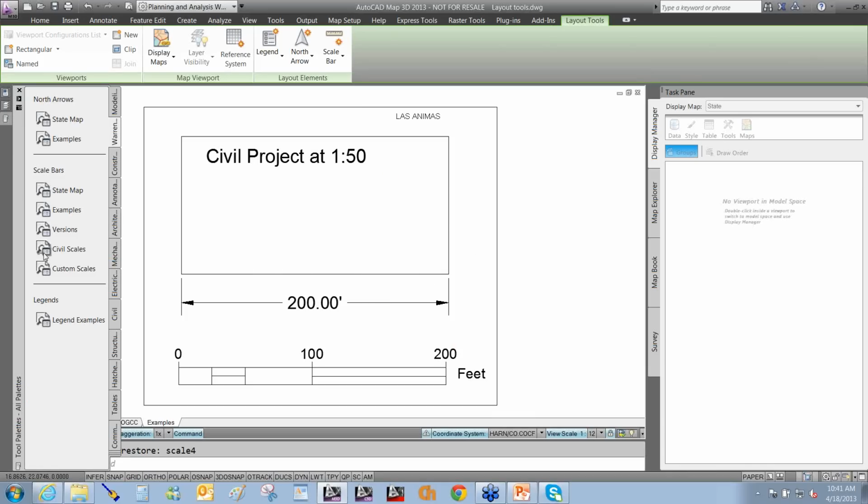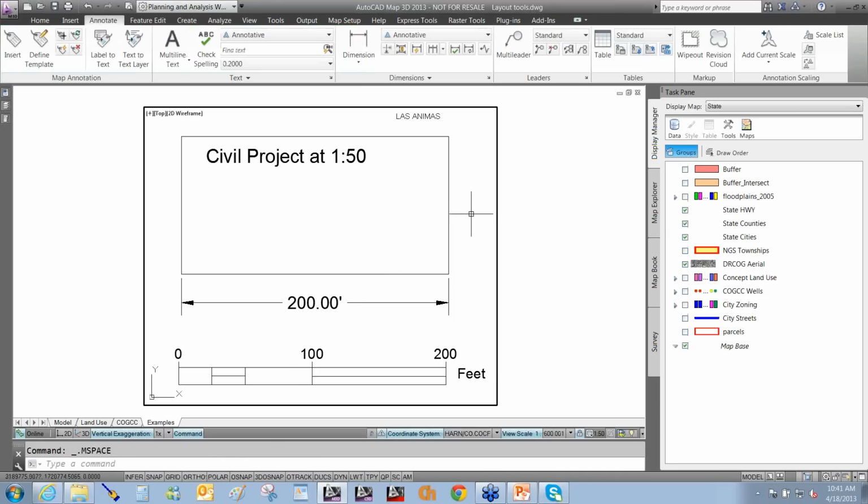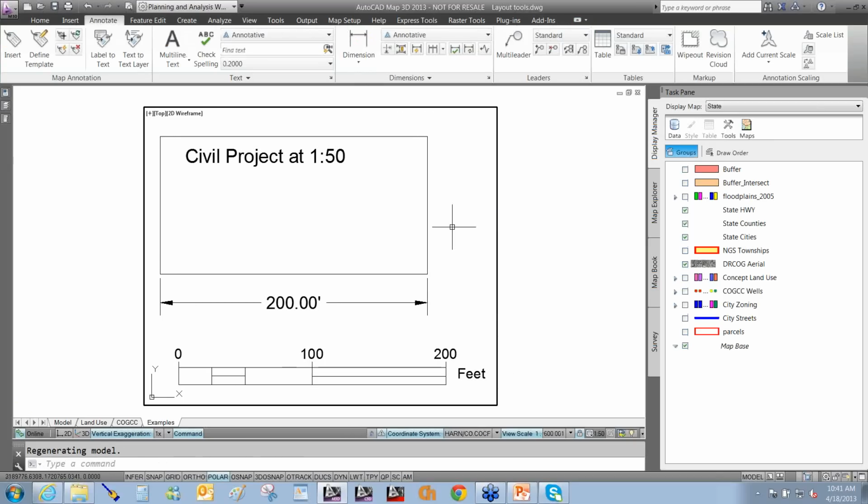Back up over here, there's that viewport that I was showing you in the PowerPoint presentation. This is just a standard civil project. No, I didn't draw a lot of stuff up, but just act like that's a great big project with parking lots and roads and cool things like that. If I open up the viewport, you'll notice that my standard AutoCAD scale is set to 1 to 50. So that's my standard AutoCAD scale. I'm going to print my drawing. This is going to come out at 1 to 50.